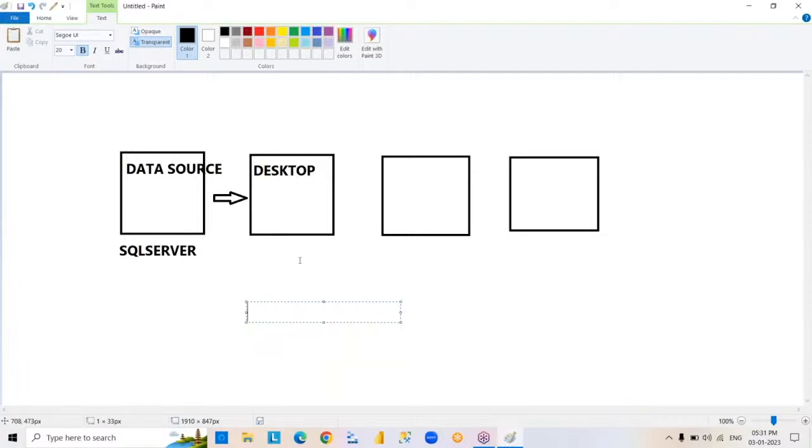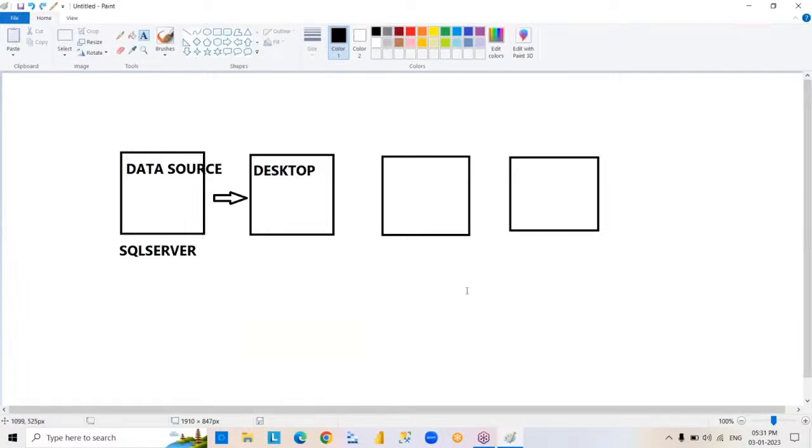Modeling means relationships between tables. Previously, we discussed joins, merge. That is not a relationship. There, different tables' data you combine. That's what we did.